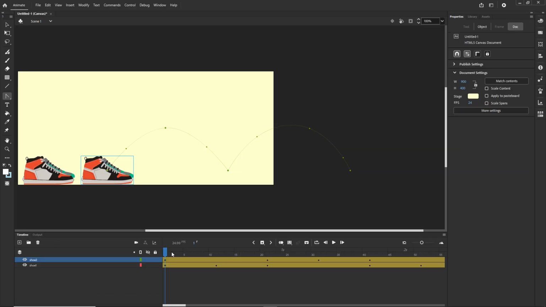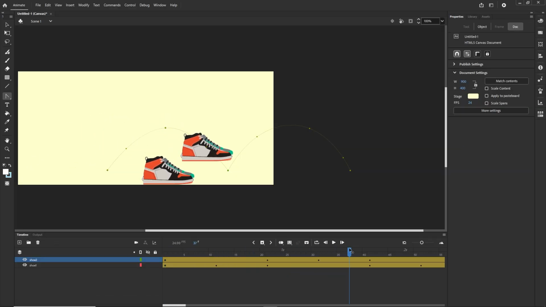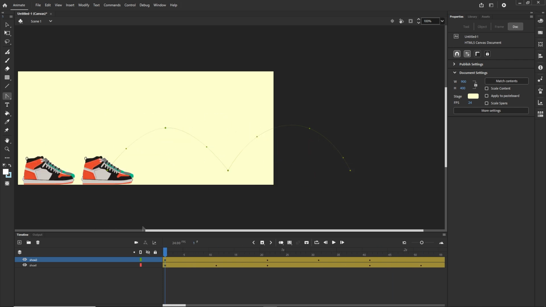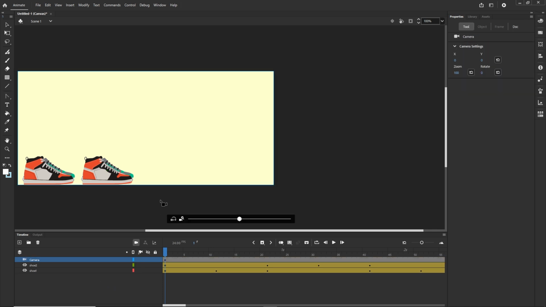Okay, now I am going to create a little camera just so we can see our shoes. So I am just going to go with C like so, and I am going to go to frame 81 in here.